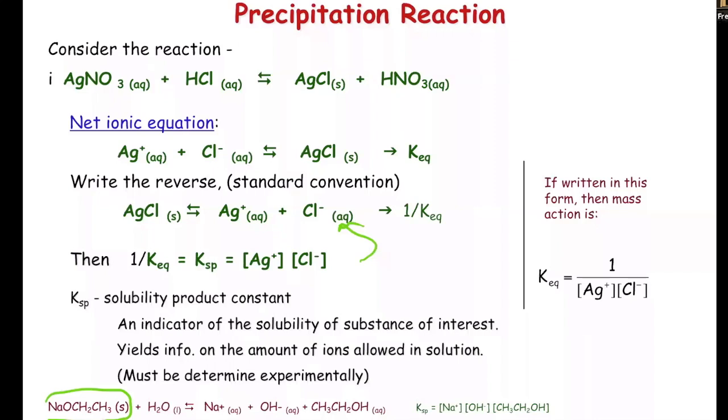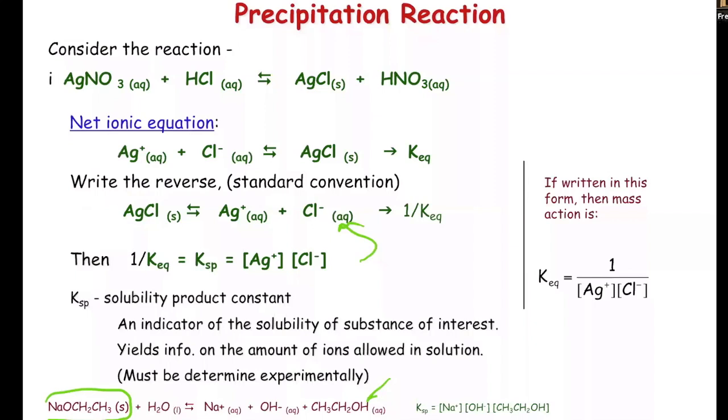So the KSP for that, because notice it's a solid on the left, is equal to sodium times hydroxide times the ethanol concentration. So in general, for most of the chemicals that we are dealing with, there's only a cation and anion, but there are some problems where you might get three species in the reaction, different ions, different species, and you need to know the identity of these chemicals or know the chemistry in order to figure out what the products are. You need to know what the reaction happens to be.